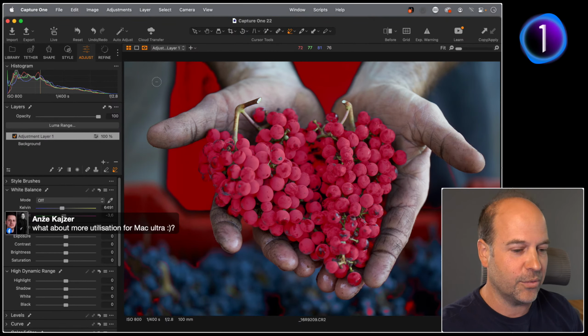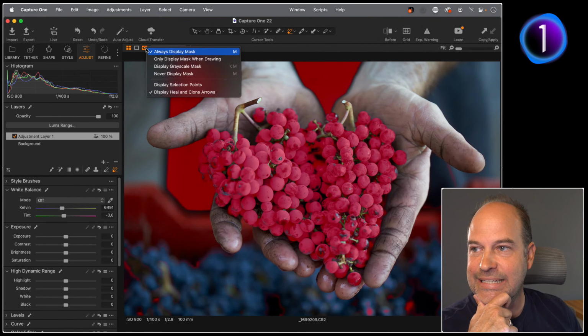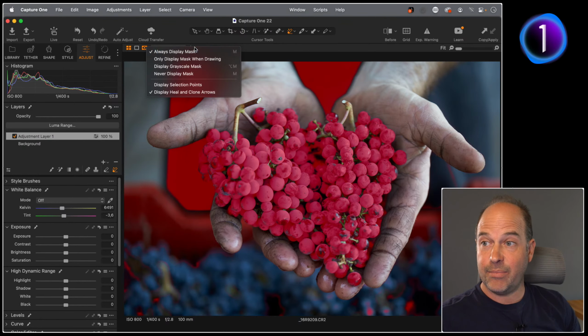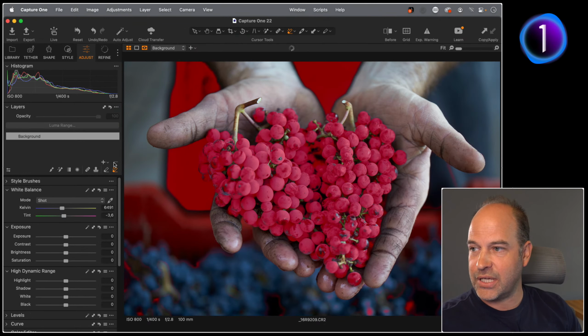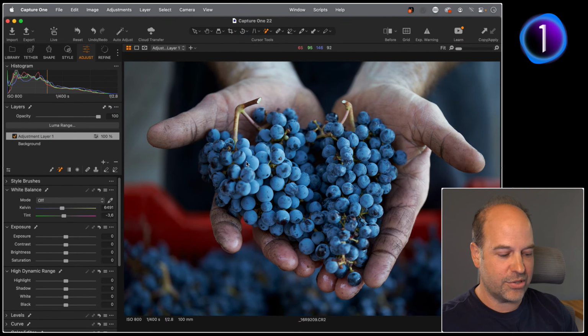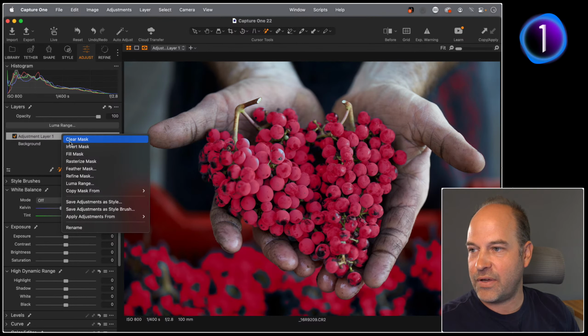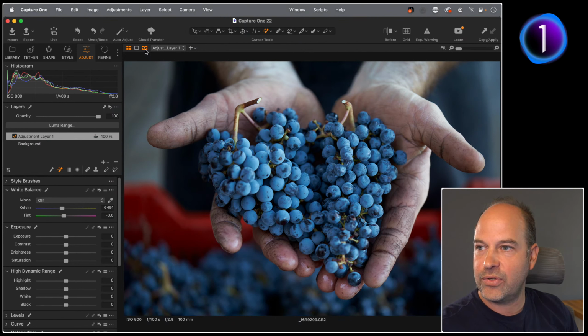Oh, two other things. First of all, something I'm really happy about is this, and you might wonder, why am I pointing at this? But this is your mask visibility settings. So how you control how you see the mask, whether you see the grayscale mask, and so forth. But before, certainly when you were using, let's just delete that layer, when you were using the Magic Brush, quite often it would happen, you'd start drawing your Magic Brush squiggle, and then forgotten that you hadn't turned your mask on. So now you can actually see if the mask is on, even if there's no mask. So if I clear that mask and press M on my keyboard, you can see that little icon now highlights whether the mask is on or off.